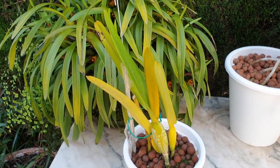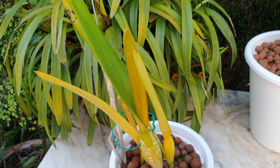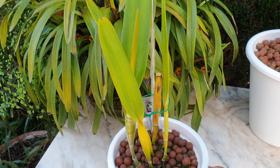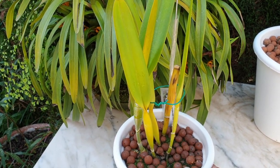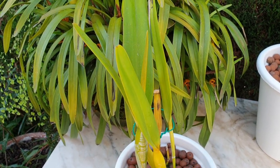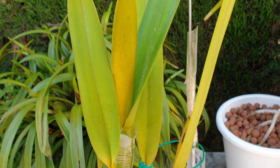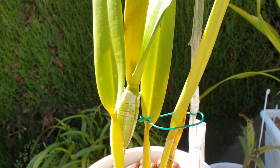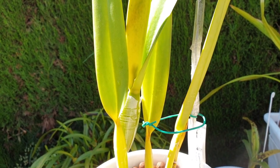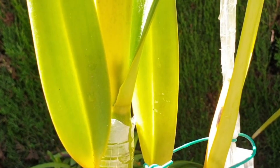Here is Laelia purpurata verkhäuseriae crossed with self. I got this from Cattleya Blue on eBay many, many years ago, and it was a pretty decent plant quality-wise. We've had a little bit of progress and eventually now we have a sheath, which is absolutely fabulous. Look at that — I think that is absolutely amazing and I am very happy. I'm going to put it back in its place and pretend I never saw it.